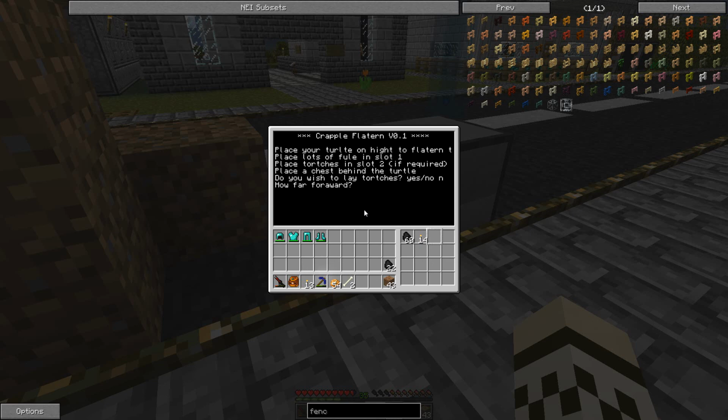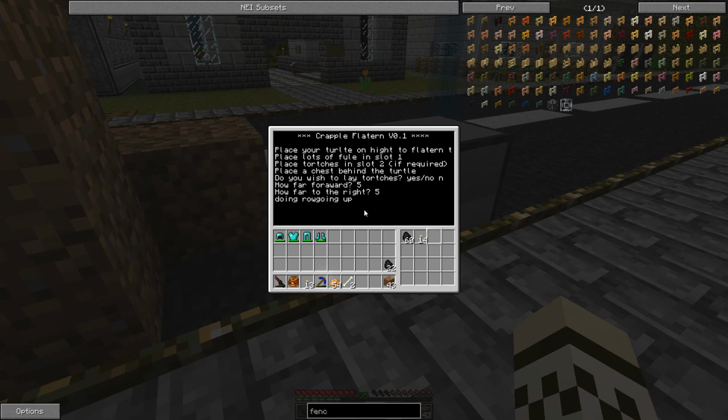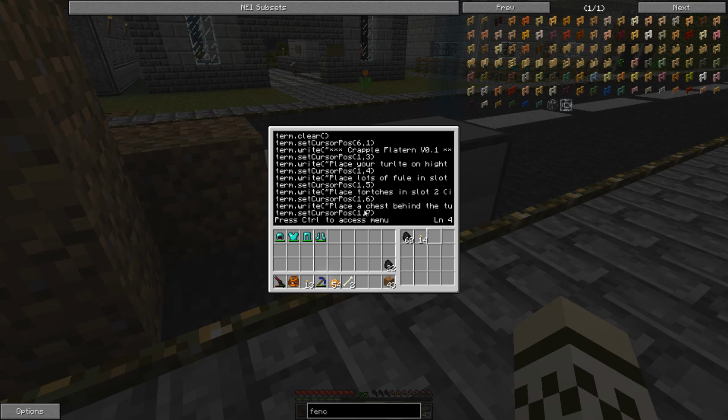No, forward 5 to the right 5. Right, okay, so it's failing on the detect. It's not even getting past the detect look. It's doing row and then going up and not doing anything else. Terminate. Let's edit. Okay.